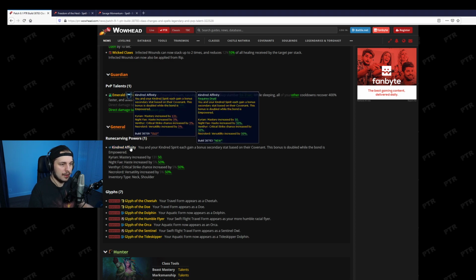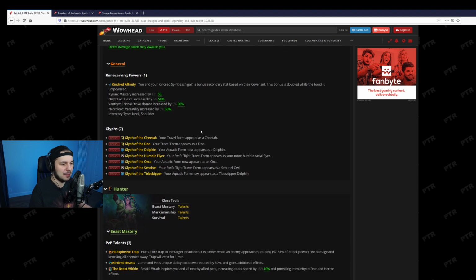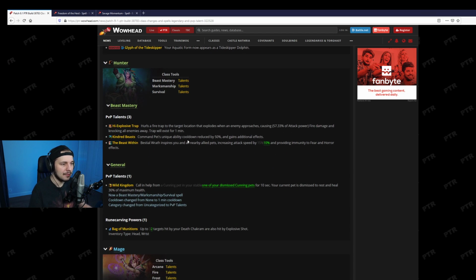So the Kyrian legendary power, I'm not going to cover because this looks just like a lot of tooltip errors. So this is not going to go live 100%. You're not going to get your crits buffed by 50% or versatility by 50%. There's just no way. So we're just going to move on from this. And let's move on to Hunters.